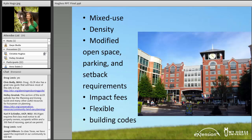So whereas rural agriculture and undeveloped land are known as greenfields, already developed land you may hear called grayfields, or even brownfields, which is a really specific term to refer to land that is actually contaminated or may have been contaminated. So I will talk in terms of infill and redevelopment, in terms of redeveloping cities and already built areas.